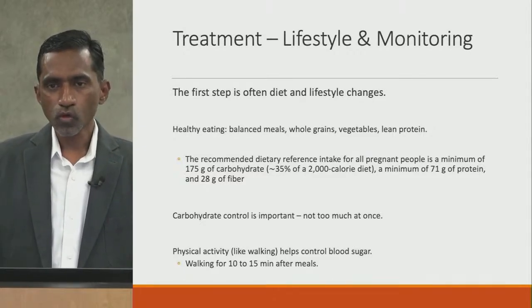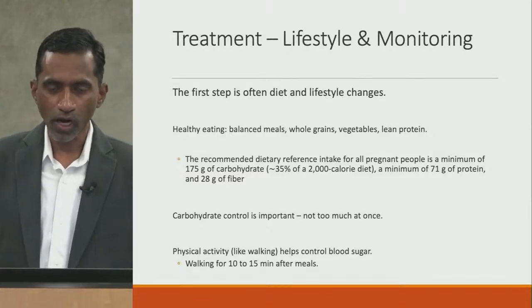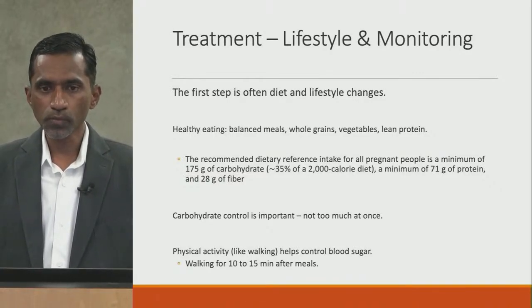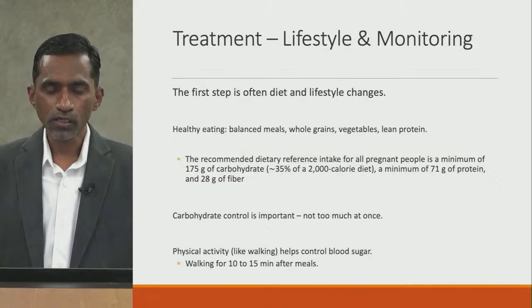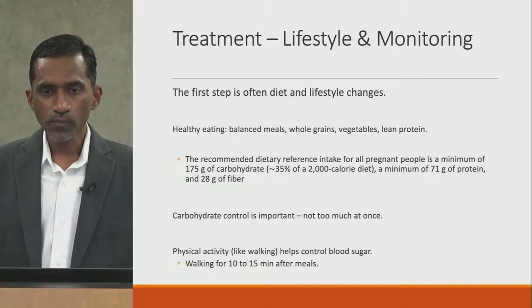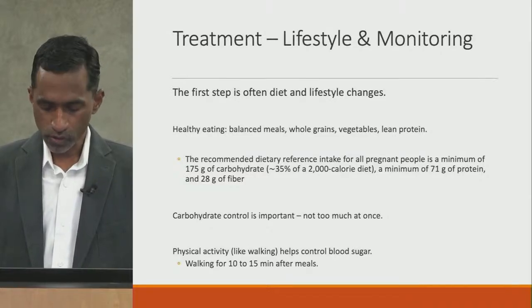Carbohydrate control is the most important thing, and you should not eat too much carbohydrate at once, because that will definitely increase your sugars. Physical activity like walking helps to control your blood sugars. Especially we want the pregnant mothers to walk about 10 to 15 minutes after meals, so that way they can lower their after meal blood sugars.